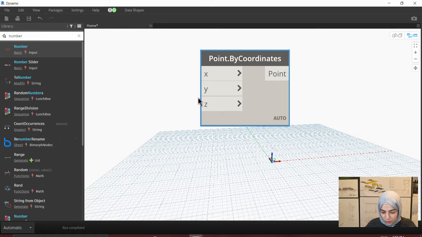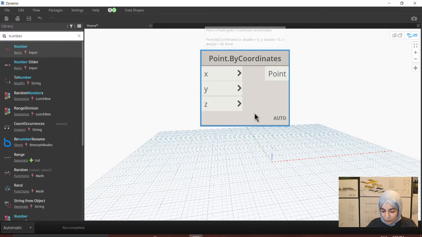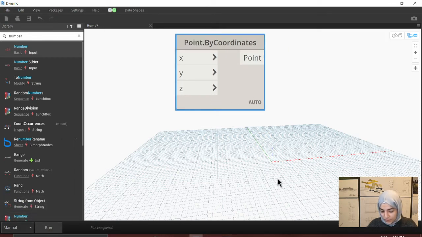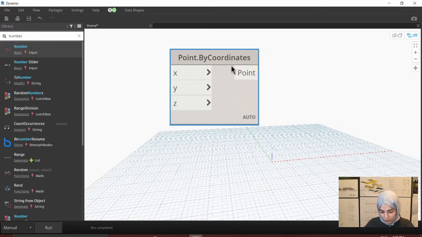That's the default value if I don't connect it to anything. So that's what a default value is doing, and we can deactivate that by right-clicking on our inputs and then unticking use default value. This makes our node inactive, and this will stop anything from being performed, because our point is lost now, if you notice. I have no inputs, no default values, so nothing is happening in my node. However, if I activate it again, I would have to deactivate it. So right click, use default value, and then run.